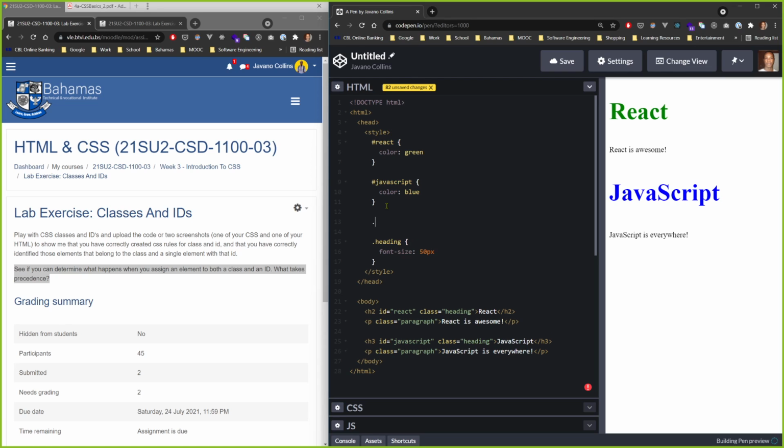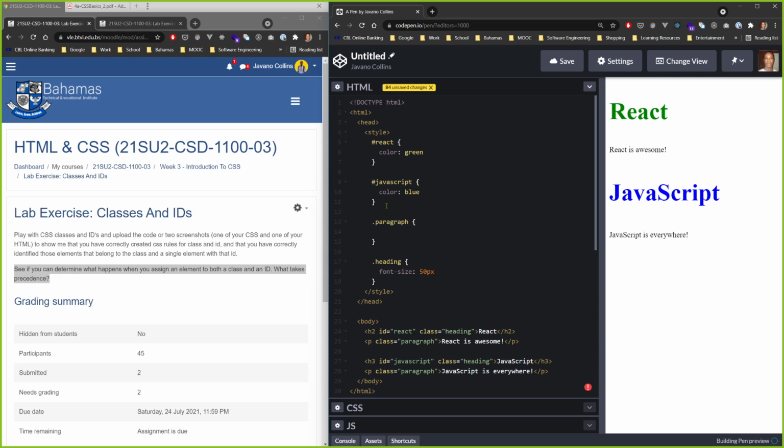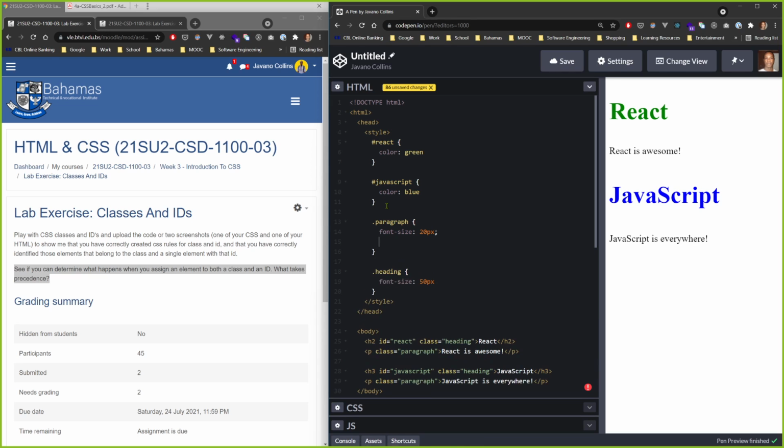So I use a dot, then followed by the name of the class, which is paragraph. And then let's change the font size. Let's go with 20 pixels. Let's change the color. Go with violet.